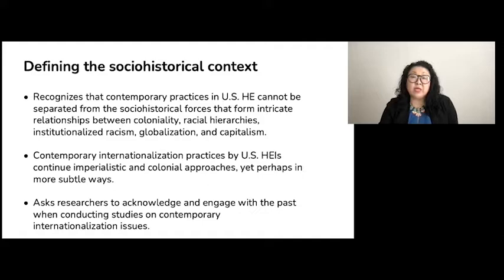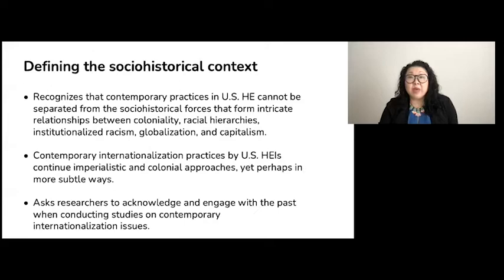We believe that scholars and practitioners can pursue equitable approaches to internationalization research by considering socio-historical contexts and how these contexts serve as foundations for current internationalization research and strategies. We suggest using the socio-historical context guiding principle as a tool for critical knowledge production that acknowledges and engages with the past. We must take into consideration what larger structures, systems, values, and histories are embedded in our scholarship practice.